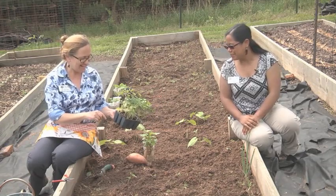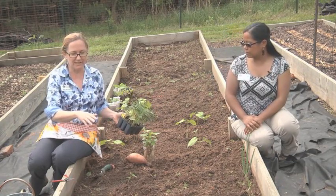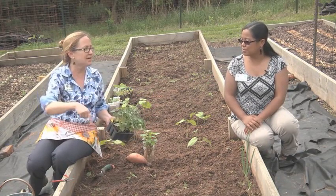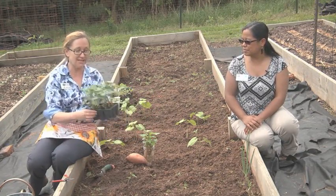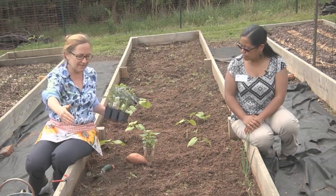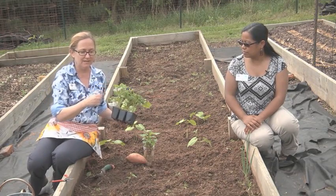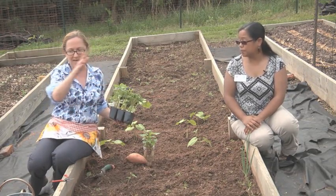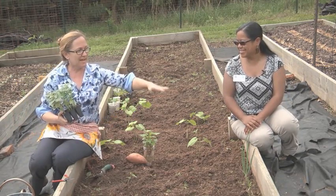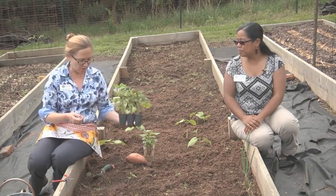Cover the beds. Yeah, they cover the beds. And so in a garden like this, if you planted just a couple, you could just train the vines to stay inside. But if you planted all 9 of these, because there's 9 in this cell pack, so if you took like a 5-foot length of bed and planted 3 rows of 3, those sweet potatoes would make vines that came out and covered that bed, and they'd come out and cover that bed. And so you have to kind of think about what you're going to do with the vines when they grow.